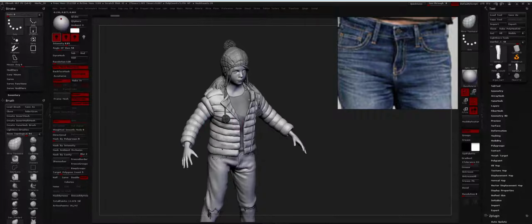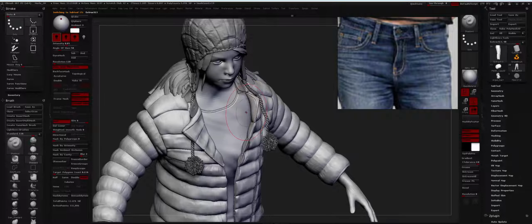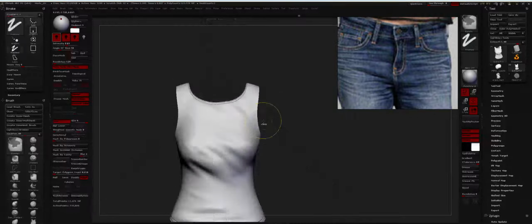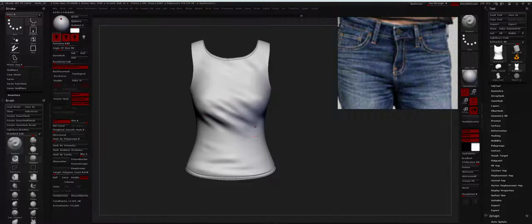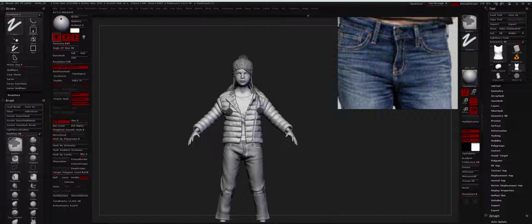Okay. Oh no, I'm gonna use the Form Soft and just take that out a bit. I love that brush. A little bit more shirt sculpting here. I just want to have this fold continue a bit better. It's very high detail right now, so yeah.